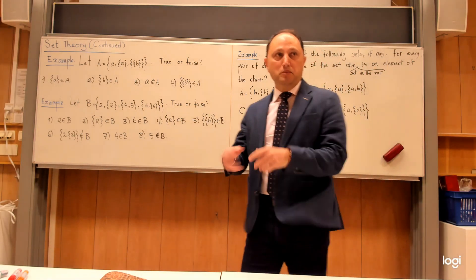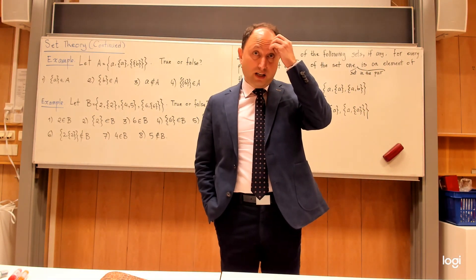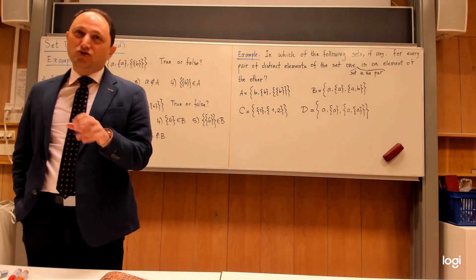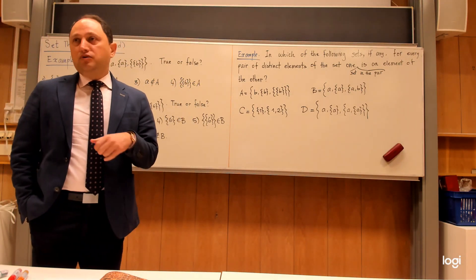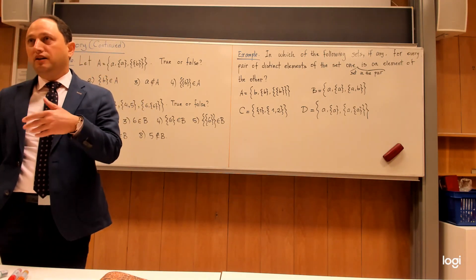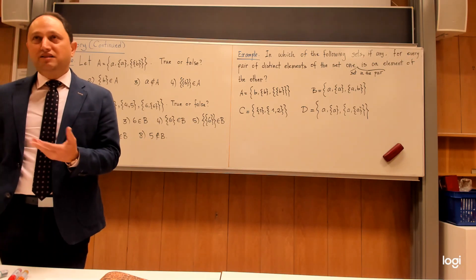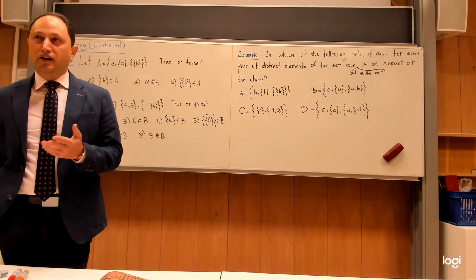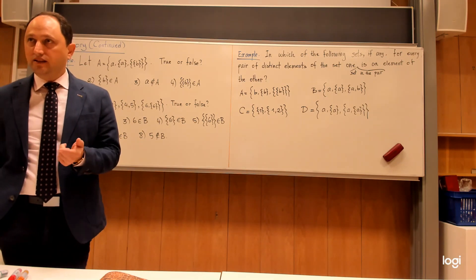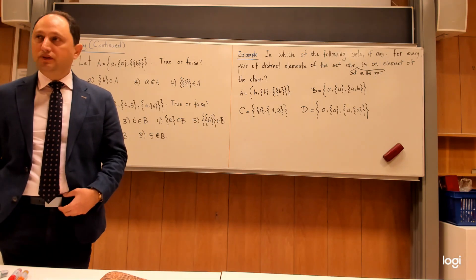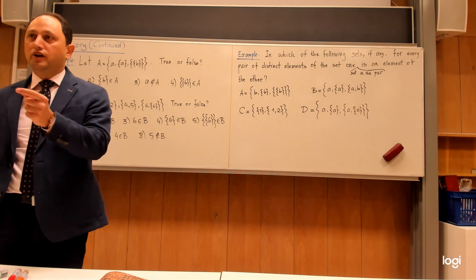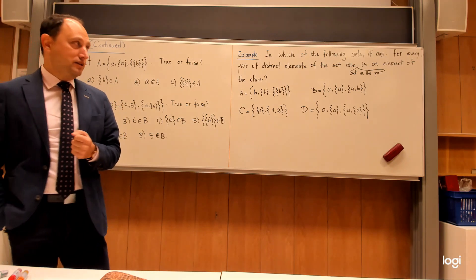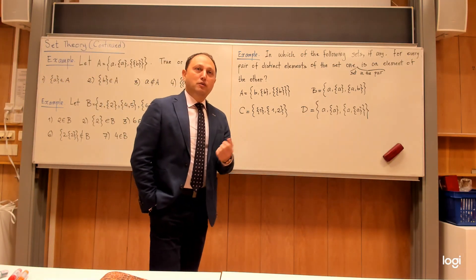The relation of being a member of a set was very trivial in the beginning — it's still trivial, not hard. But for example, people who have worked with programming languages know that in most languages you have arrays or lists. Depending on the language, there would be a main difference between a list and a set. In most programming languages, you can repeat an element in a list, but in set theory we don't have repetition. The set consisting of two ones and one two is exactly the same as the set consisting of one one and one two.